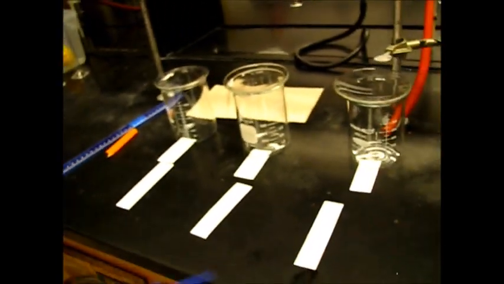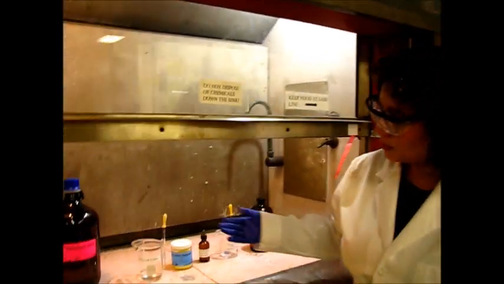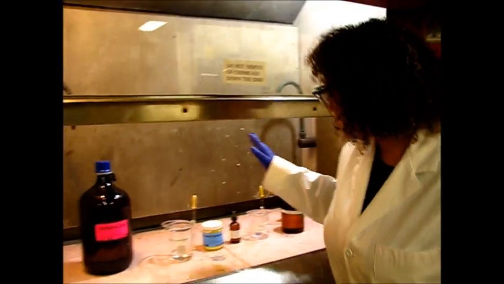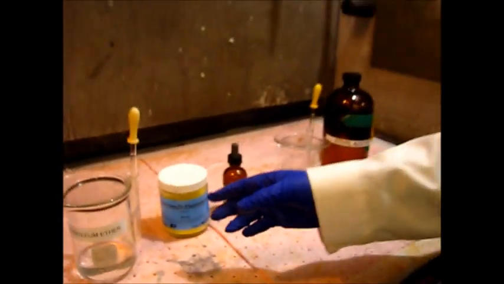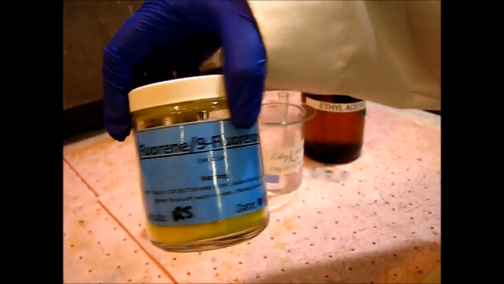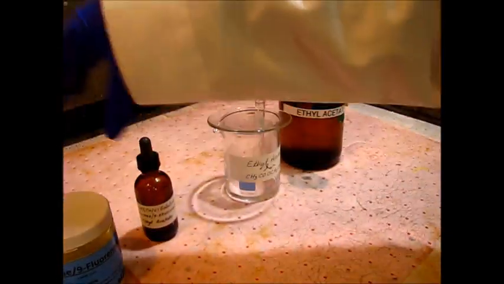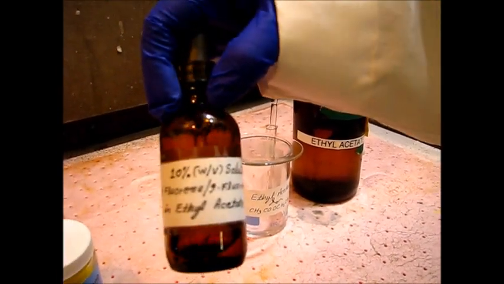And here we have our TLC plates. Here we have our fume hood in which we will find our solvents, petroleum ether and ethyl acetate. And here we have the working beakers for ethyl acetate and petroleum ether from which you will be pouring from. We also have our solid mixture of fluorene and 9-fluorenone. And we have prepared a 10% weight over volume solution of fluorene and 9-fluorenone in ethyl acetate.